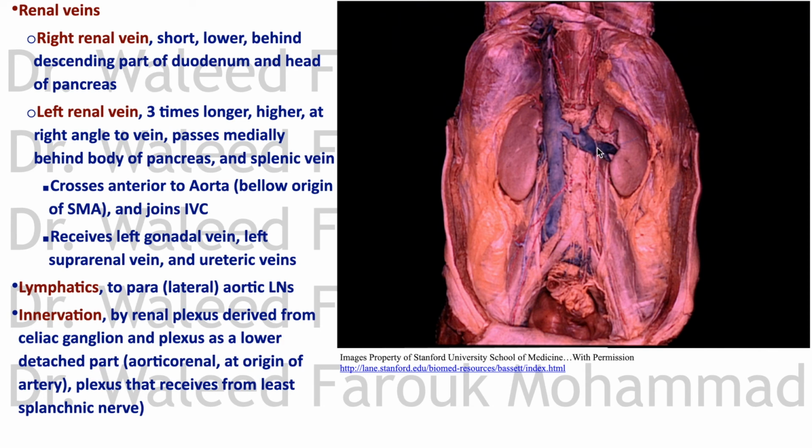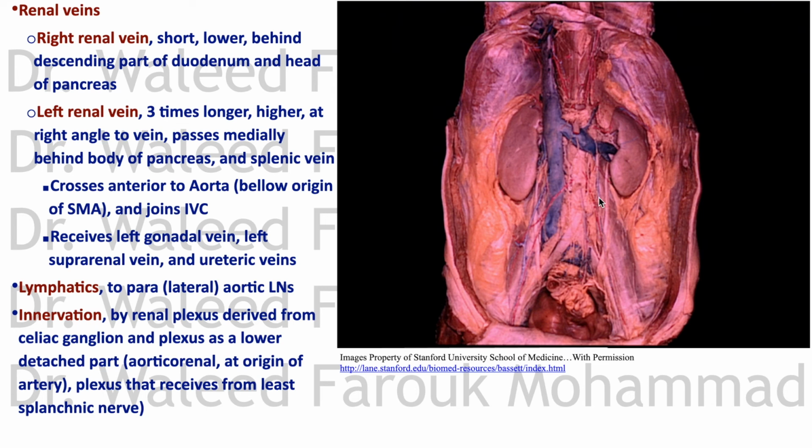Okay, now there is another difference between the left and right renal veins, in that the left renal vein receives the suprarenal vein. The suprarenals have only one venous drainage, the suprarenal vein. The left side, because it's away from the inferior vena cava, opens into its vein, the left renal vein. And the left gonadal vessels, actually the testicular or ovarian, open also into the left renal vein.